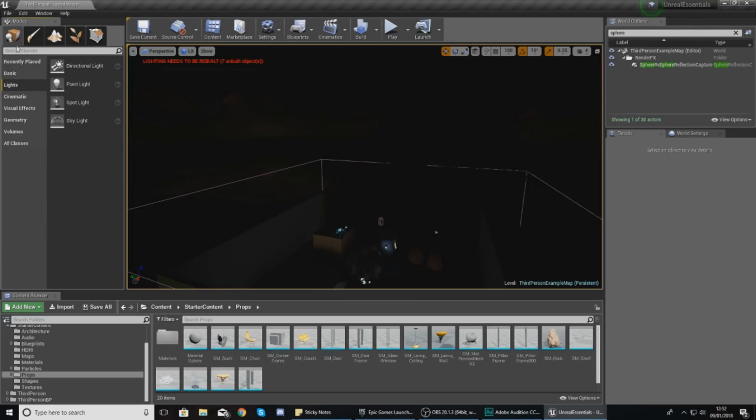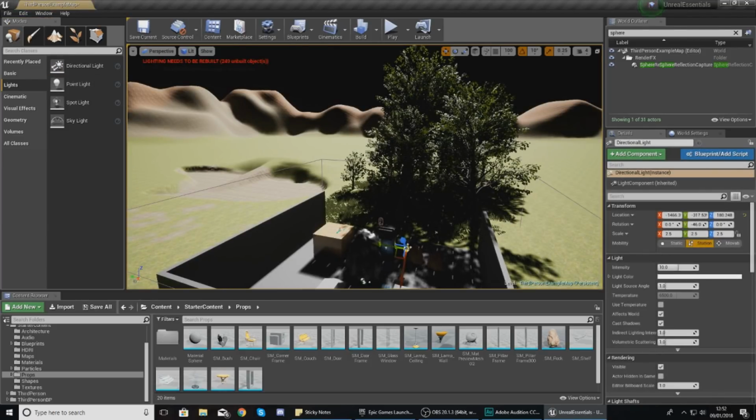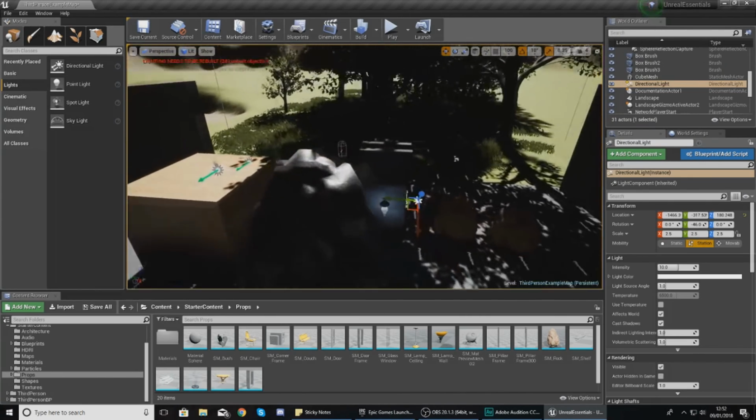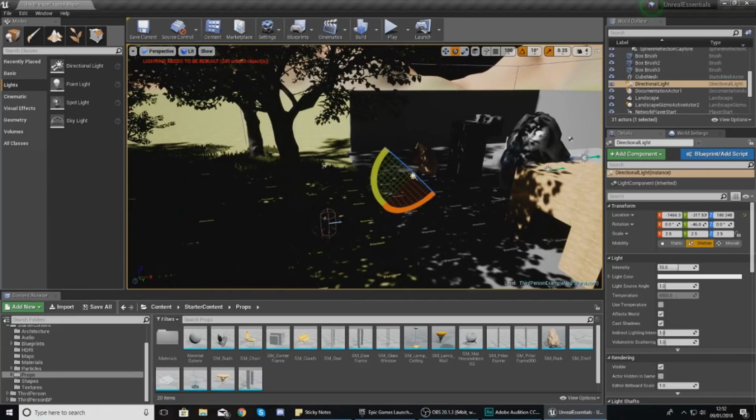So in the Place mode, in the Modes panel, go to Lights, and the first thing you want to do is implement a directional light actor. You can do this by clicking, dragging and dropping it into your scene, and this is going to be your main light source for the level. The main function with this is going to be rotating it.